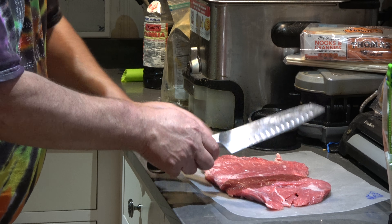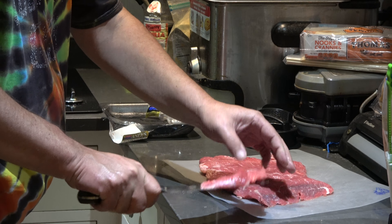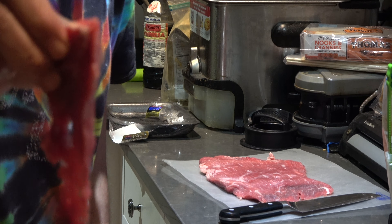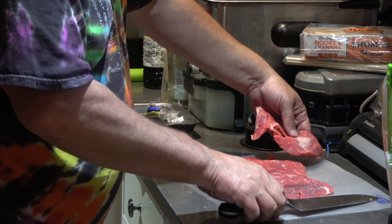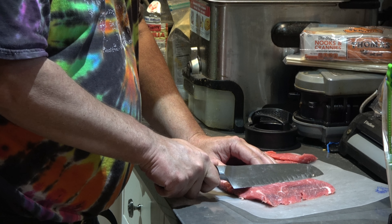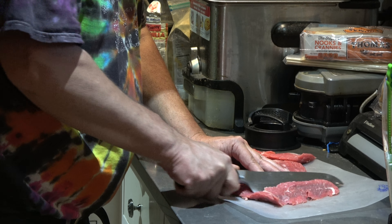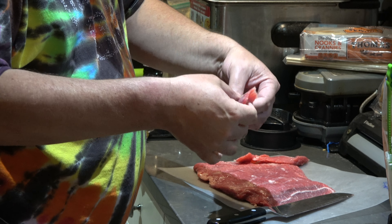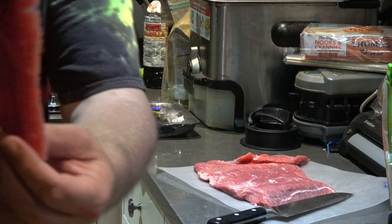You want to cut this at an angle. There's one — it's a little thin down there, but there's one teriyaki slice. That's kind of the one you put to the wayside. If you can see this, you go about half an inch or three-quarter inch and cut it at an angle. I want to go a little bit thicker, but the dogs are loving this right now.